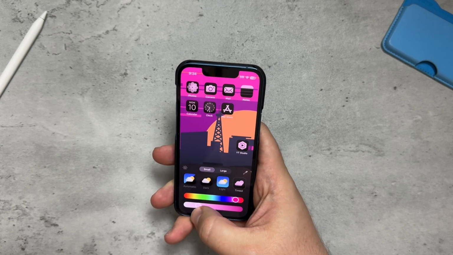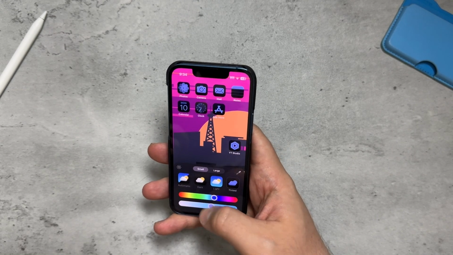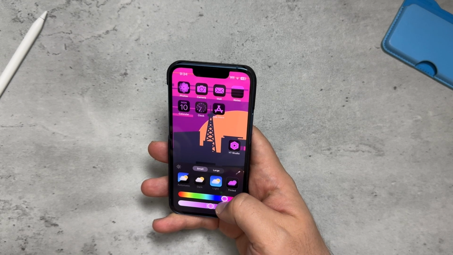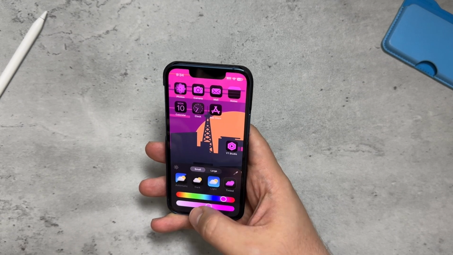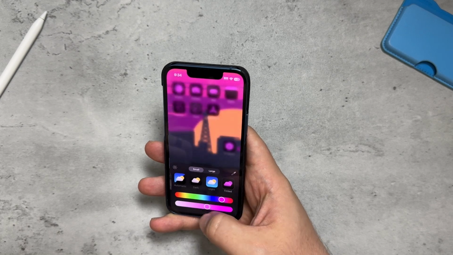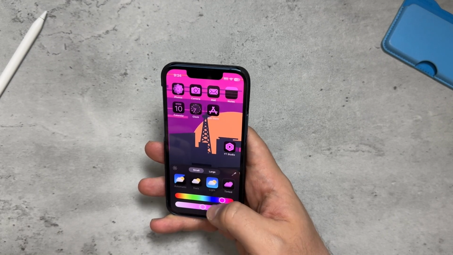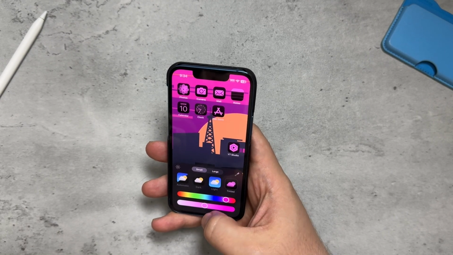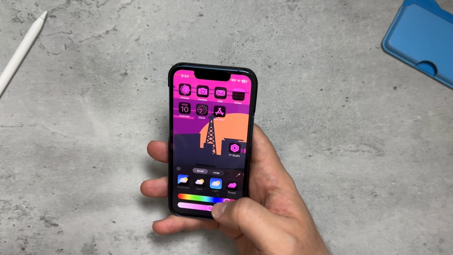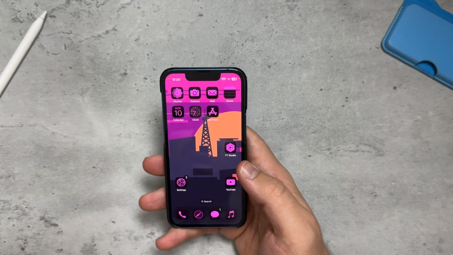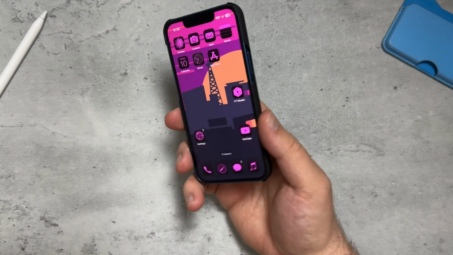You can pull out the saturation, you can change the color if you want, but I wanna leave it kind of coinciding with the background. So let's go ahead, change it just like that. Want to make it a little bit more, there we go. Just like that. So that is really cool.